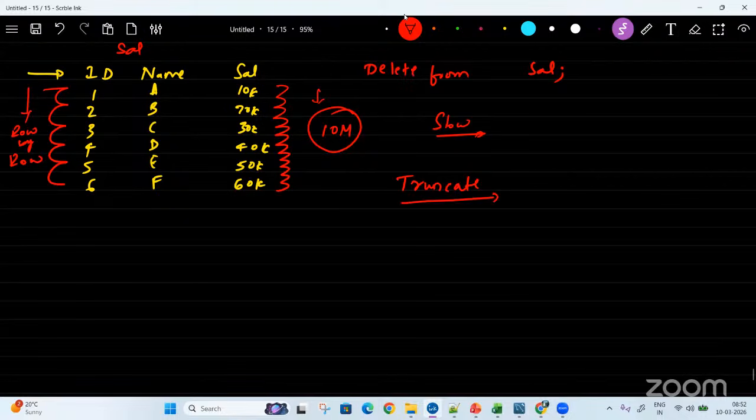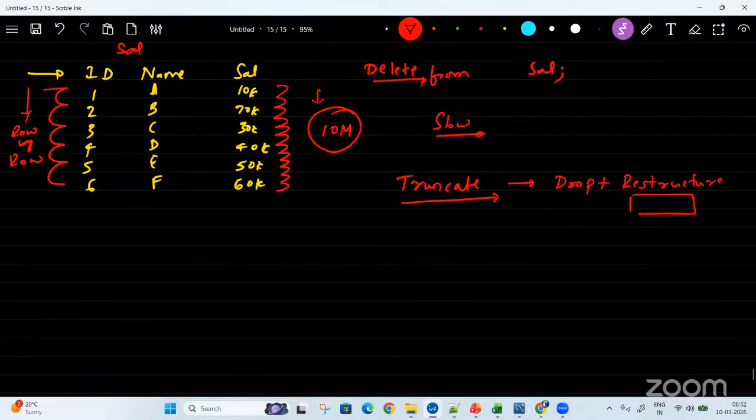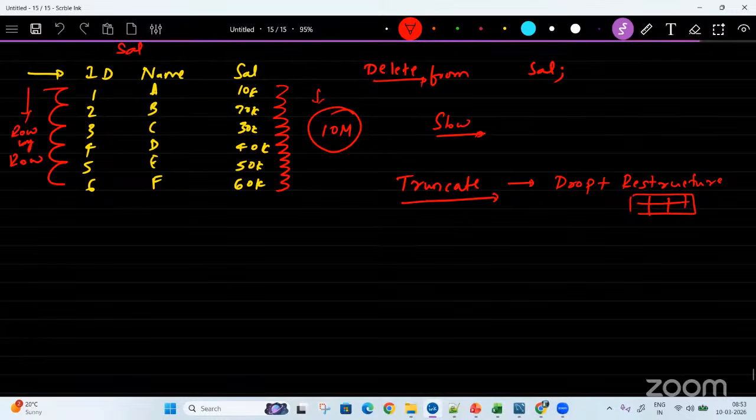Now, what's the difference between delete and truncate? Delete will do a row by row operation. Your truncate will do what? Drop plus recreate, restructure your table as it is. Whatever table you had with columns and all, it will reconstruct. Now, dropping and reconstructing a table is much quicker than going and deleting 10 million records one by one.